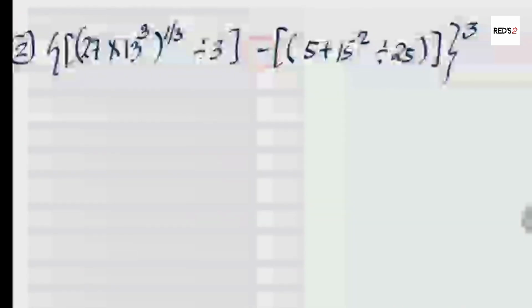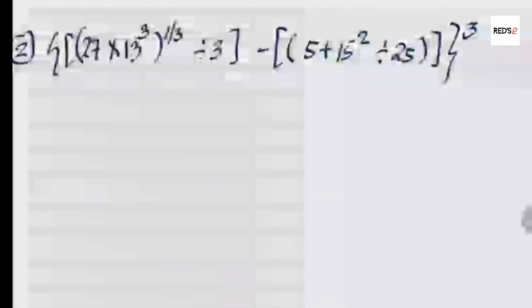It means that after simplifying this problem, we can have two terms that we will be subtracting, right? One will be the subtrahend and one will be the minuend in this case. So we have two major answers before we raise the difference to the power of 3. Let's highlight the two major terms.